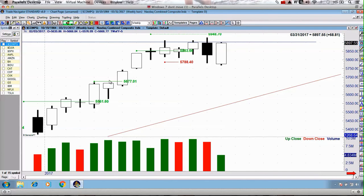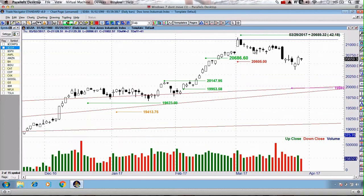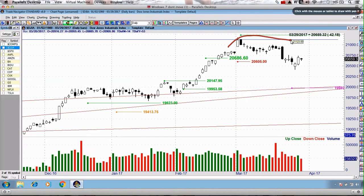Now, we still have two more trading sessions, obviously, to factor into this weekly bar, but it's something that I'm paying very close attention to, to help me understand whether or not we are going to see a legitimate breakout above these resistance areas. Now, I haven't shied away from what I believe is going to happen. To me, this market looks as though it is putting in some form of an intermediate top at this particular point. The reason for that, as I have disclosed in numerous videos prior to this one, is that we have all of the signals that this intermediate trend is exhausting itself.